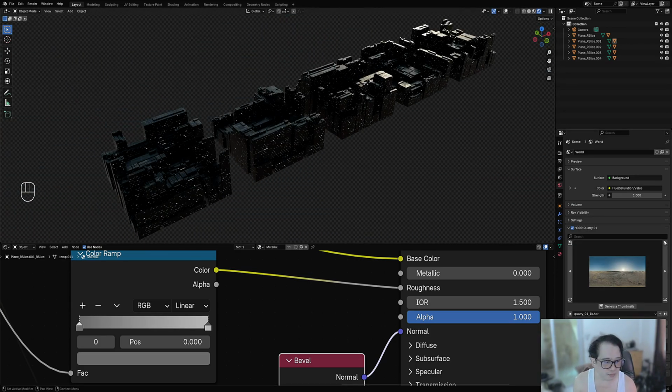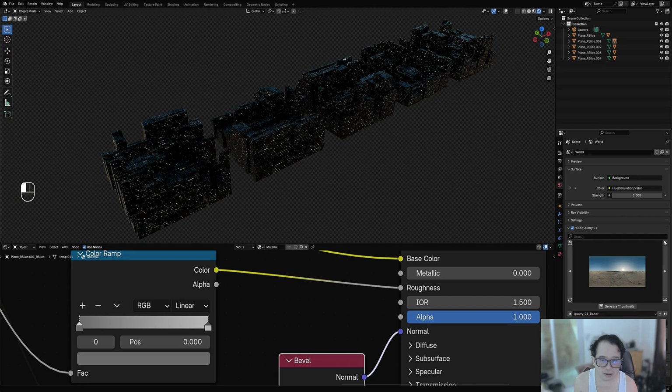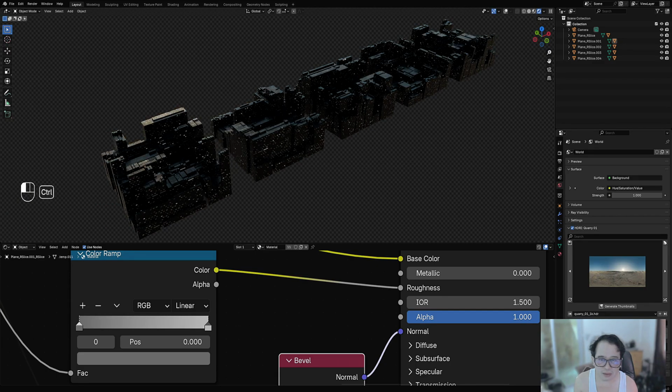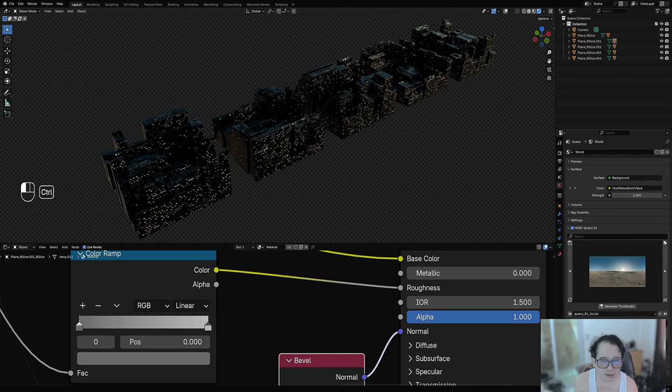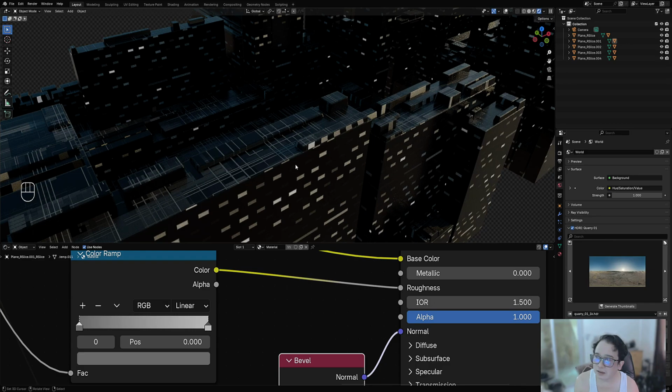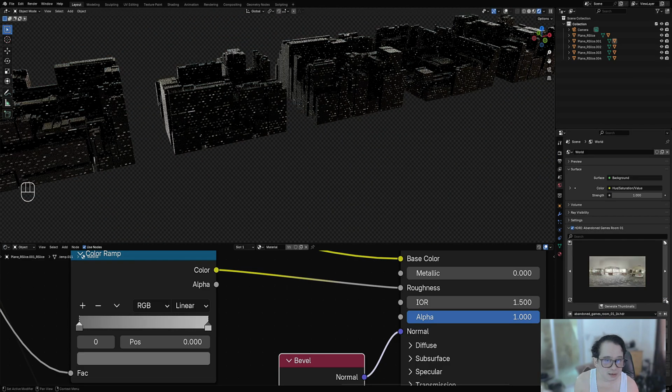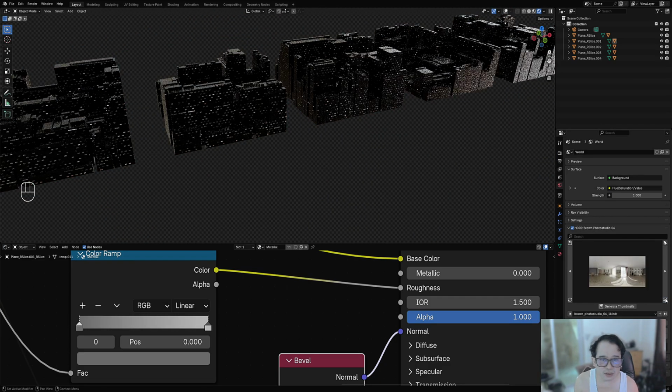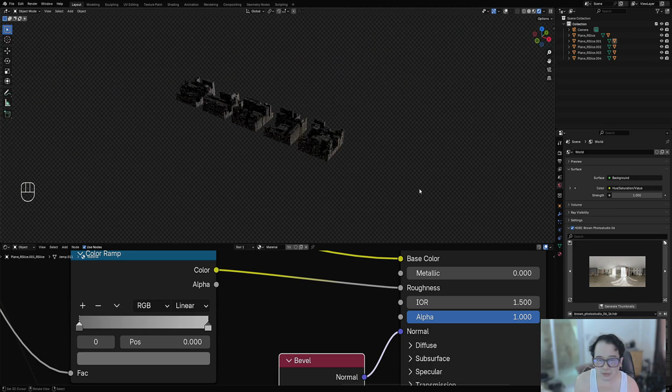Yes, so that is your building. So mostly for night scenes or dark scenes, but I haven't tested it with daylight. I guess you can use it with daylight as well since this will be rendered far away anyway.